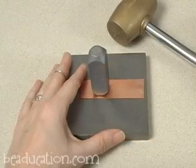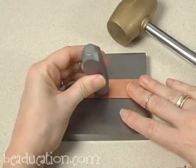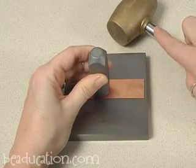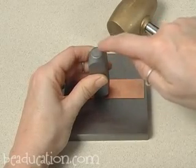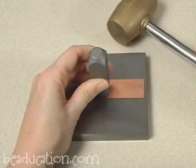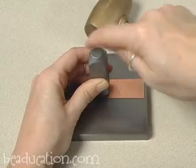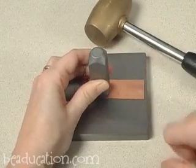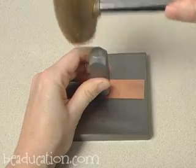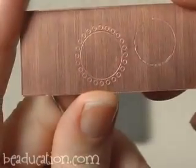I've got three tips for you to help impress these border stamps. The first one is to hold the border stamp by pushing it down firmly — you can see I'm really pushing it into the metal. Then with my hammer I'm going to tap around the outside edges of the beveled edge and the striking end of this stamp. I'm going to go around a whole bunch of times around the outside while pushing the stamp into the metal. And I like to do one center stamp. That came out pretty good.